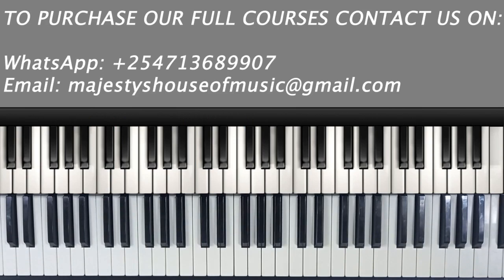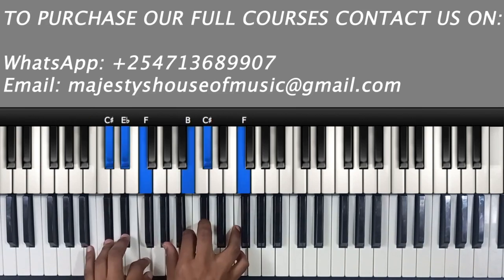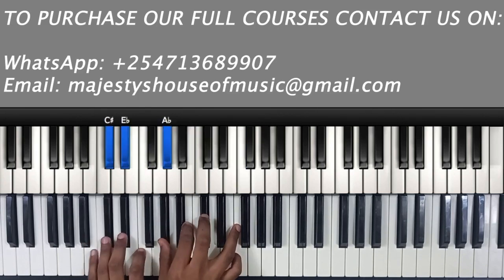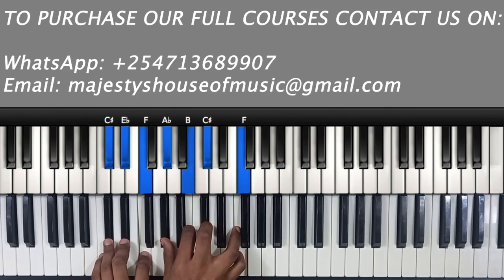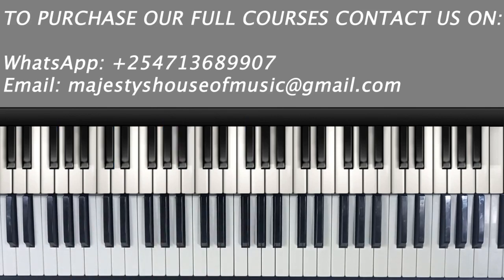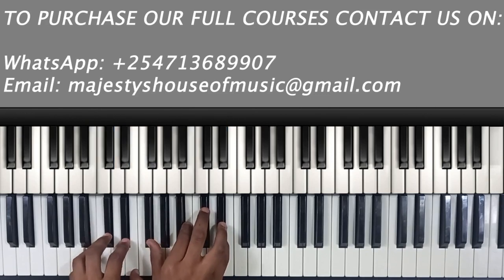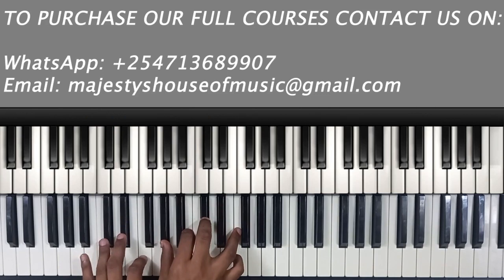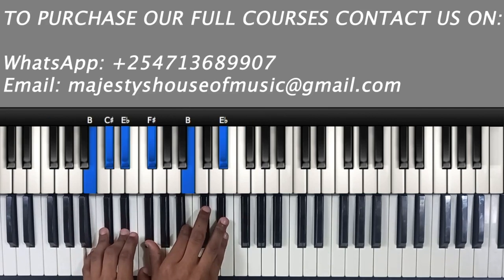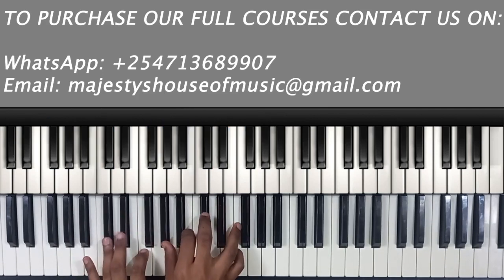Then let's do this. So you have C sharp, E flat, and F on your left hand. Then you have A flat, B, C sharp, and F on your right hand, okay? Okay? Then back to the 1. So that's F sharp, C sharp, then A flat, B flat, C sharp, and F sharp, okay? So that's your 1. So you start with the 4, then to the 1 over 5, then to the 5, then to the 1. Okay, to the 4, to the 1 over 5, to the 5.